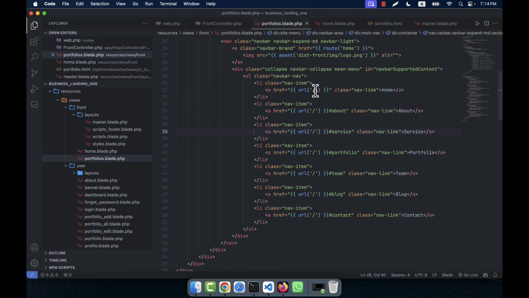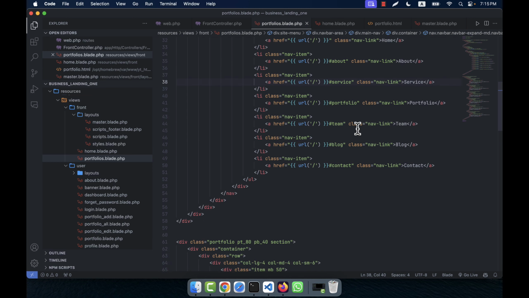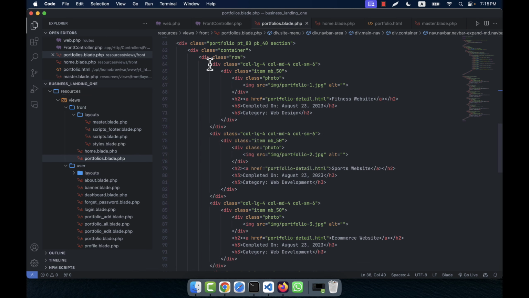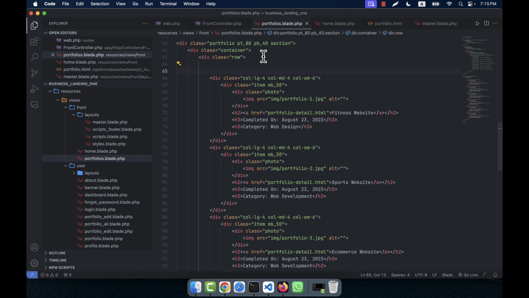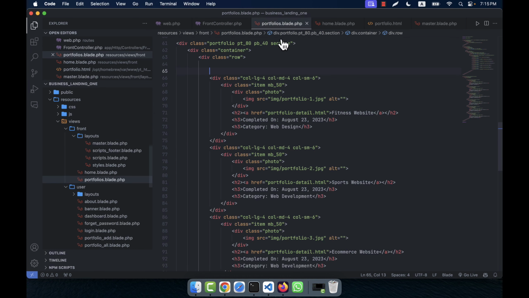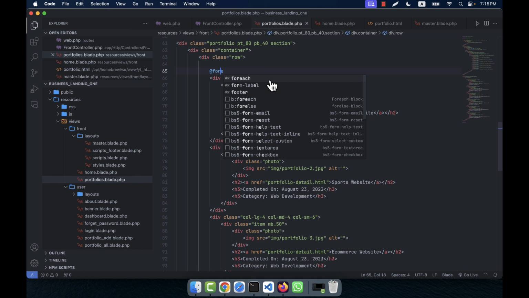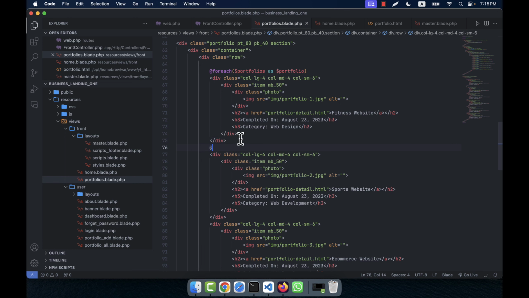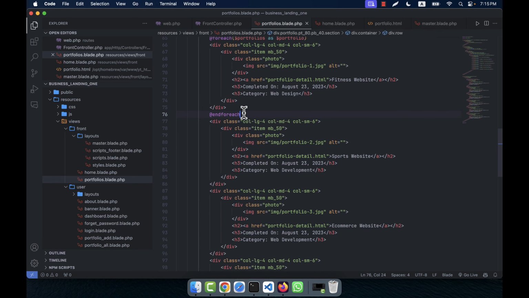You can also call here route of home, no problem. And here this is the main section in order to show all the data here. So I will have to call in the front end, you see this is the portfolios. That means here I can use the for is, then portfolios as portfolio, and here there will be no distinction, all the portfolios will be shown in this section.